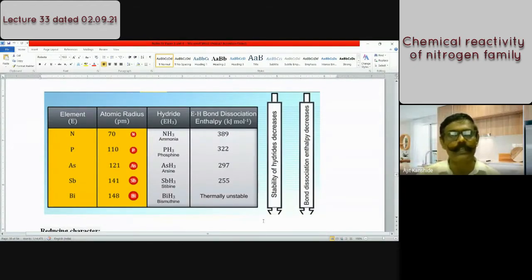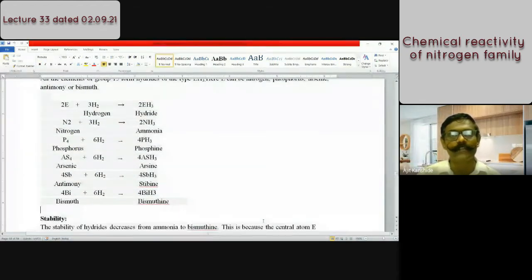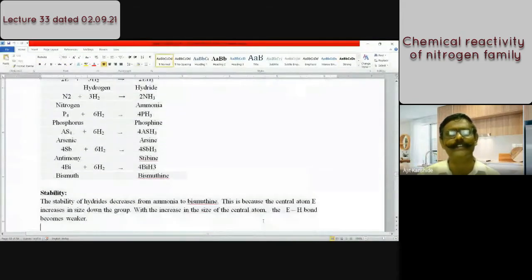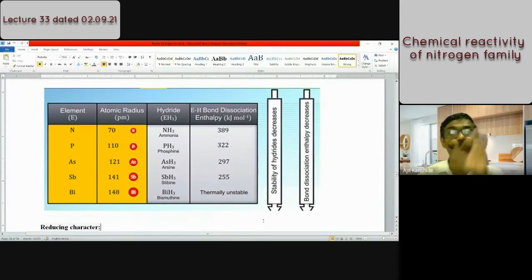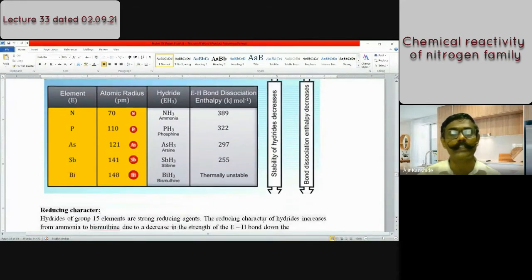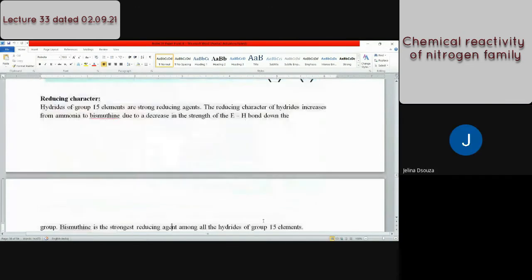Yes, students, now you have to reply, unmute and talk. Is my point of discussion clear? First, I discussed the formation of these hydrides, their names, their composition. Now I'm discussing their properties, and in that, the first point is stability. Stability decreases as I move from top to bottom. The reason I also explained: one is atomic size and the other is less overlap or less covalent character. Is the concept clear? Yes, sir. Okay, very good.